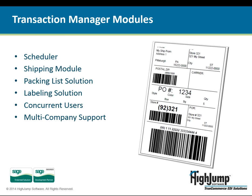We also offer a shipping module solution, and what that really does is it's taking data from your shipping carrier, a tracking number, for example, and then writing that back into your EDI document. So you're accurately doing that, and you're skipping a step of keying some fairly long numbers in. The packing list solution is actually fairly exclusive to your web stores, and what they want to see is the document that you're sending to the customer, essentially the label that's going in the box or the packing list that goes in the box, be in their format with their logo. And that is supported with our solution. And then we're also looking, as you can see to the right here, I mentioned earlier the GS 128 or UCC 128 shipping labels. Those are supported too.